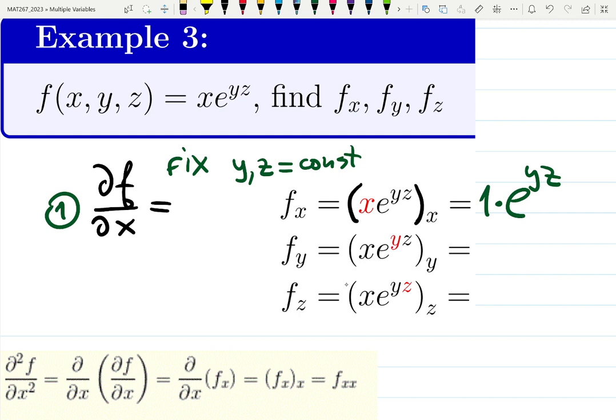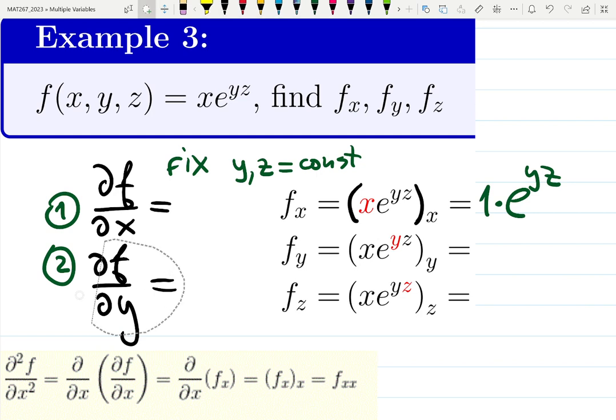People are talking. Do you help? What do you think? Let's try the next one. 2. 2 is the curly derivative, partial derivative with respect to y. With respect to y means, that's too low. Let me move it high. Don't yawn. Are you kidding me? This is so interesting.